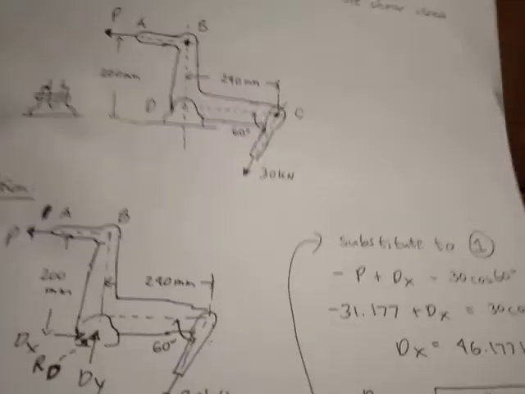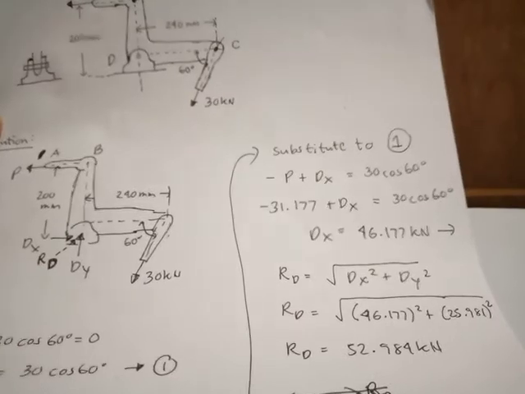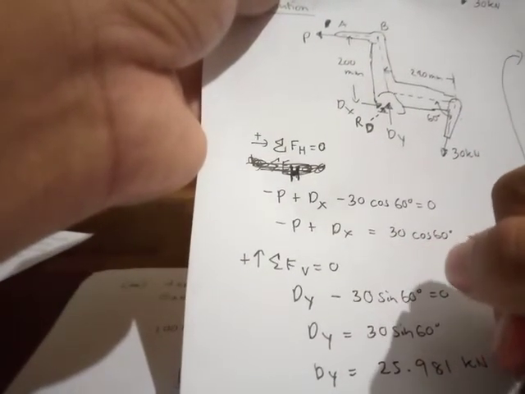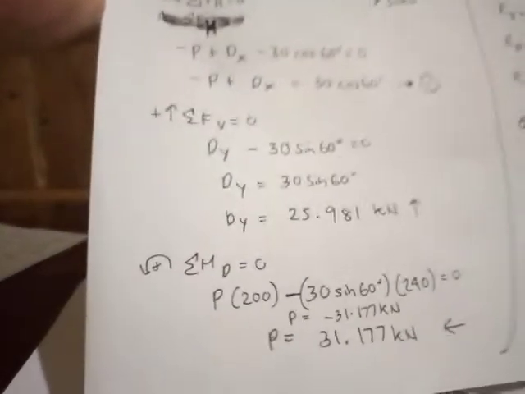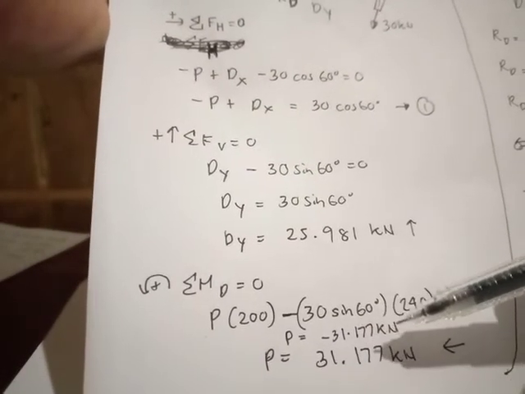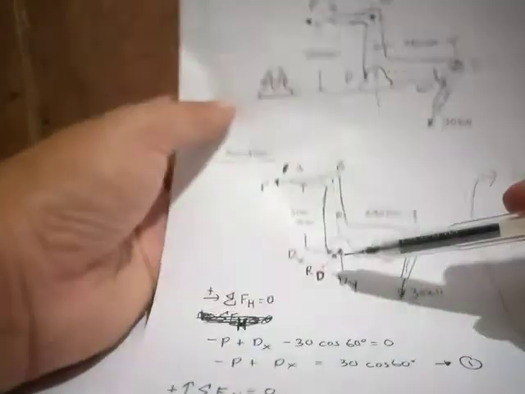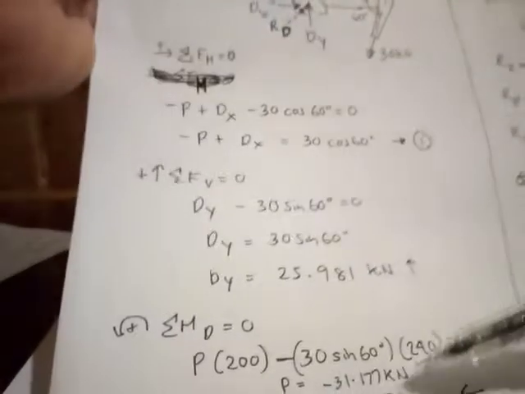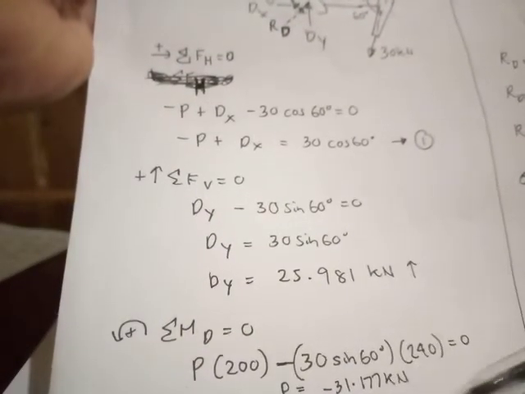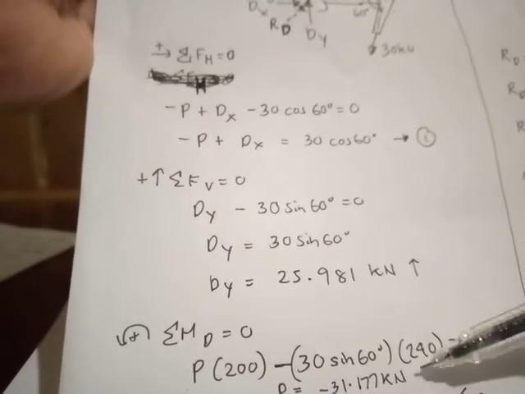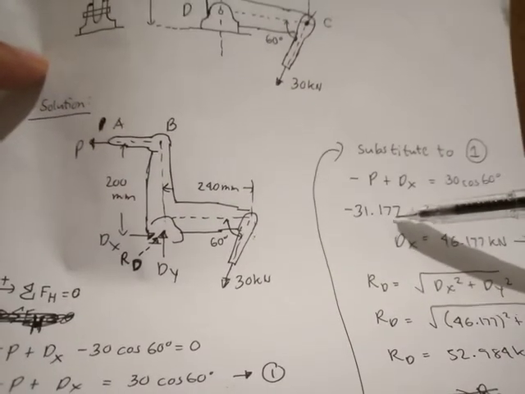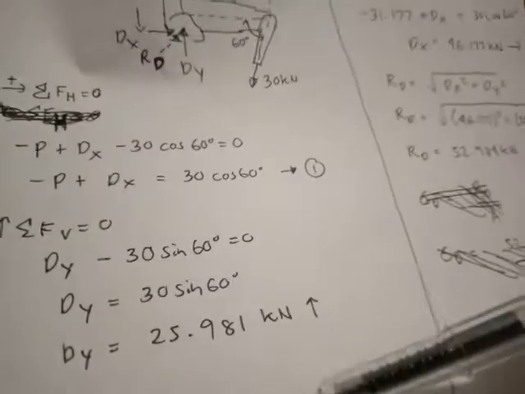Negative 31.177 plus dx equals 30 cosine 60. Then, lipat mo dyan. So, yung force mo is literally 46.177 kilonewton to the right. Positive siya. Dito, actually, may nalimutan akong step. Dapat, meron pa tong P is equal to negative 31.177 kilonewton. Okay? Yan. And then again, dahil negative siya, nag-assume tayo na to the right, so babaliktad siya. 31.177 to the left kasi negative. So instead na to the right, to the left siya. Okay? Pero dito, pag substitute natin, gagamitin natin yung original niya na value, negative. Hindi ito. Itong negative ang ilalagay natin.